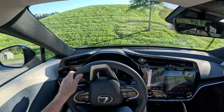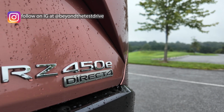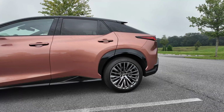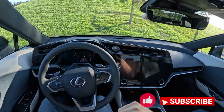Oh, good day, everybody. This week we've been driving the Lexus RZ450e. This is the top of the line. This is the luxury trim version of the all-wheel drive. That's what makes it the 450e. Let's go ahead and turn it off.